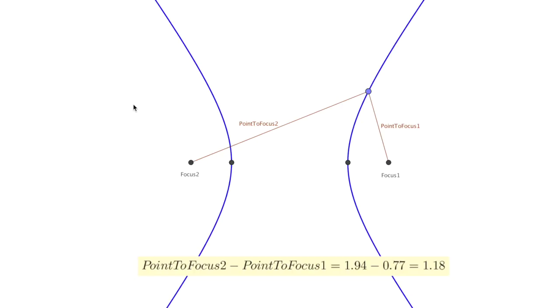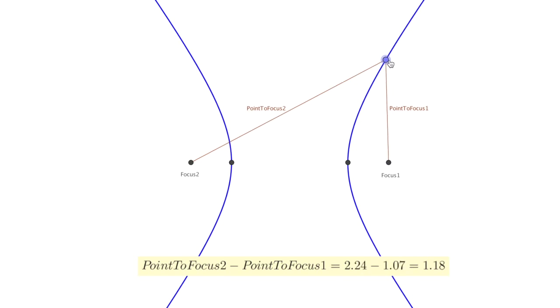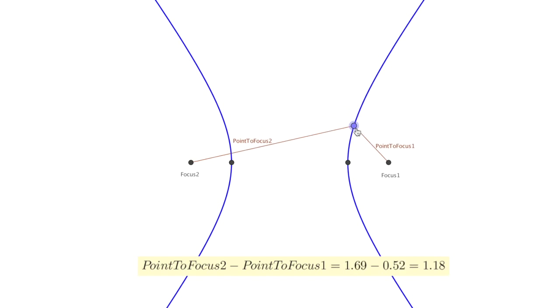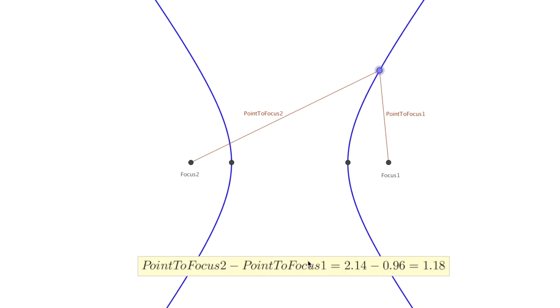The basic feature of a hyperbola that generates the formula for a hyperbola, kind of like an ellipse, is this relationship between a point on the curve and the distance between that point and the two foci. So as I move this point, the relationship is not that the sum is exactly the same, which would be the ellipse, but actually it's the difference of these distances that remains the same.